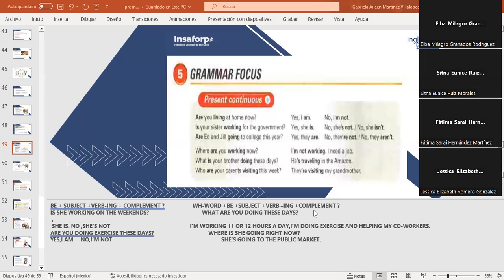Where are you shopping? That's a Blanca, that's a good one. What is he doing in the class? Oh, good, Juan Alberto. When is he cooking? Dinner. Dinner, quítale el da. When is he cooking dinner? Oh, the dinner, yeah, being specific. Leave it like that. Where are you studying tonight? Yes, Elba, that's a good one. Excellent. I like it.